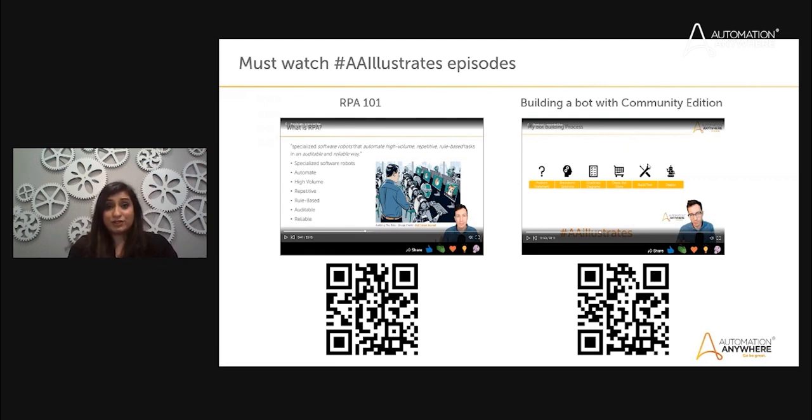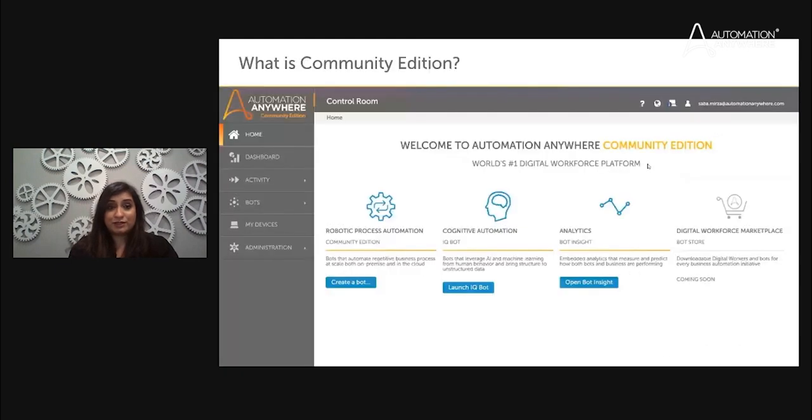And now let's move on to our topic at hand, Community Edition. So here's a snapshot of what Community Edition looks like. And when we go through the tour, I'll get into all the details of what you see here. But essentially, Community Edition is a web-based, it's a cloud product. It's a web-based platform that enables you to have access to each of our major product lines. So you can have access to our Enterprise RPA, our AI and Insights tools, and I'll describe those in a little bit.